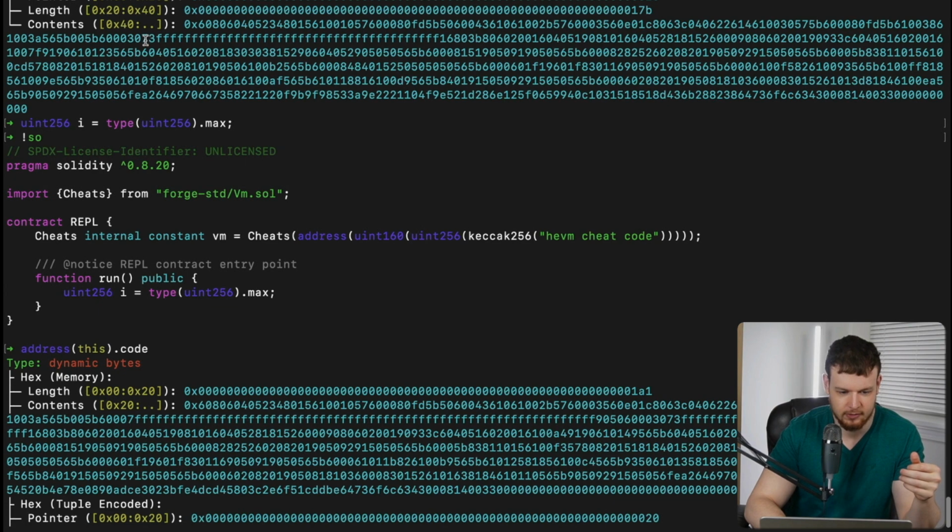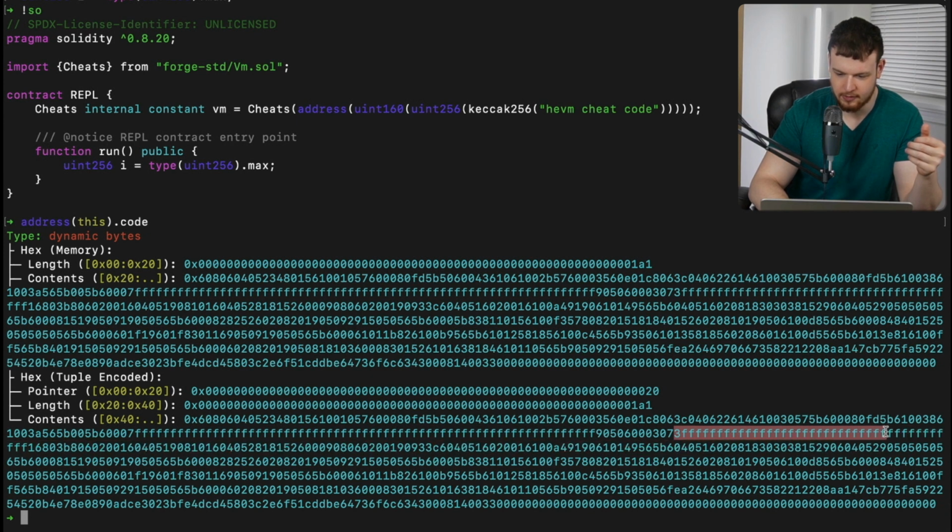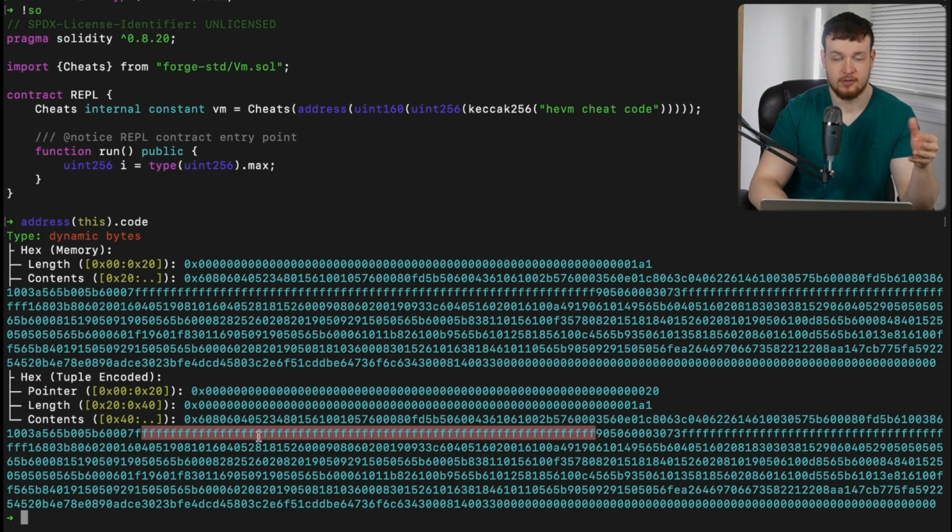We had this 73 FFFFF here, this set of Fs, but we didn't have this big statement of Fs here. So if we actually count this out, the number of bytes for this set of Fs is actually 32 bytes of Fs. And this is the value for our i variable here. This is the uint256 max, right?